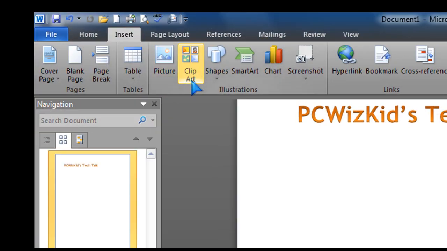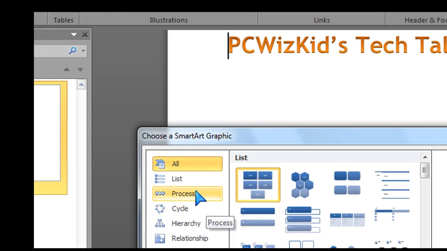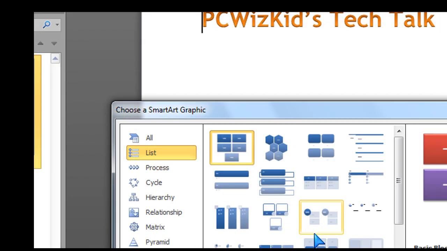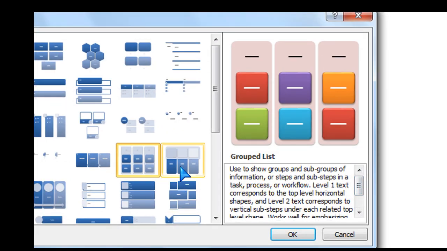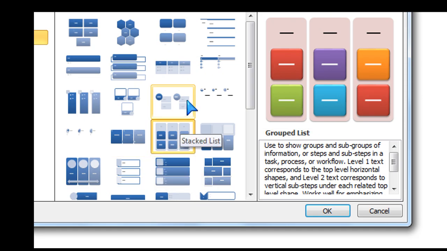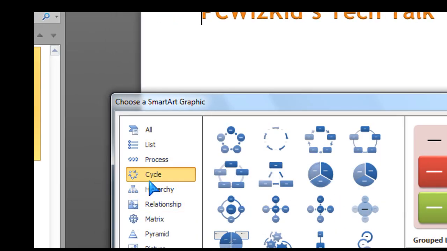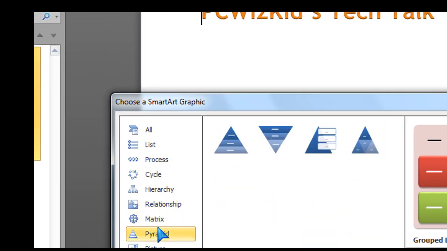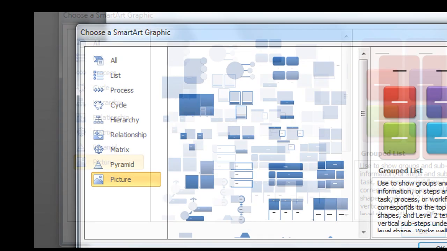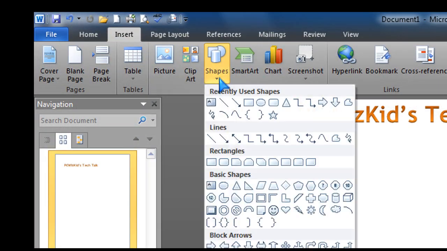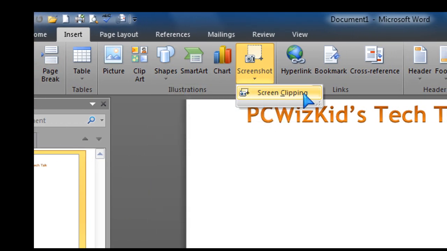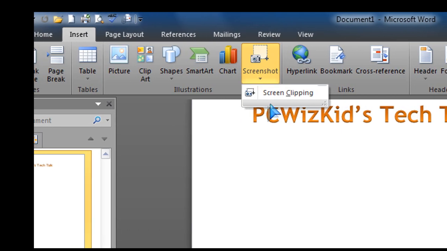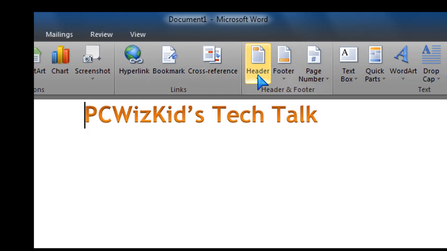Now features, well, these features are still the same, right? Pictures, clip art. Smart art is a little bit new, okay? Smart art, you can add already predefined charts and graphics that normally would take you quite a bit of time to create from scratch. So that would be a time saver if you're doing a presentation or you're doing a large document or an article or something like that. So it has tons of neat graphs, basically, that you could add in there. As well as flowchart type of stuff, you know, if you used Visio or Publisher, stuff like that. A lot of screen capturing support, which is pretty good.